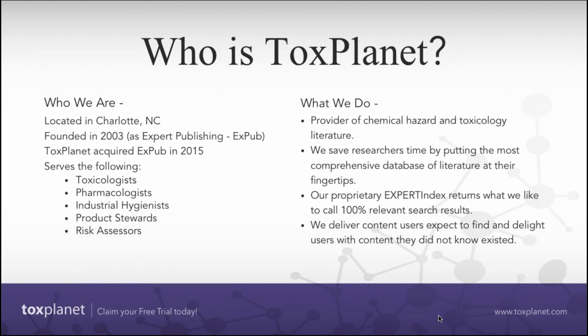And what we do is provide chemical hazard and toxicology literature. We built what we believe to be the largest collection of aggregated content in this area, and we make it available to our users. We save researchers time by putting all of that data in one place at their fingertips. And our proprietary expert index allows users to quickly find the information they're looking for. We like to describe our expert index as delivering 100% relevant search results.